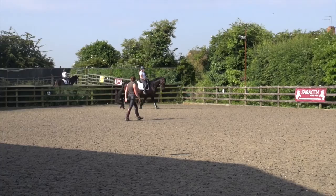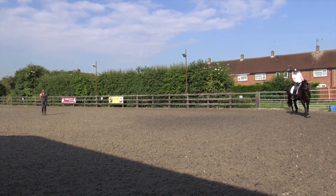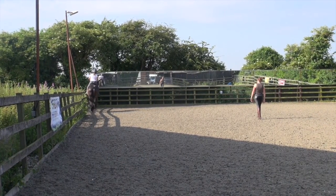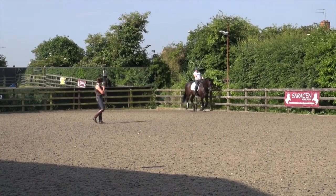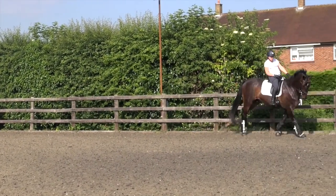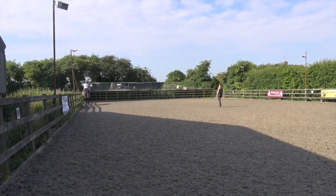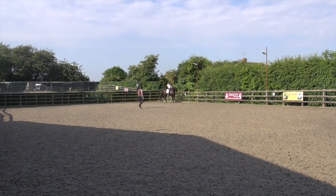Keep looking straight between his ears. And then we'll go on the long side — canter trot, canter on both long sides. If you keep thinking looking straight between his ears, that will keep your shoulders straight. Just rebalance a bit. And now canter. So perhaps you're a little too forward in the trot. Balance and then transition. So he's not quite hearing you. Do one on the circle again — just repeat your canter trot canter on the circle once, get it a little sharper. And then we'll go back to the long side.